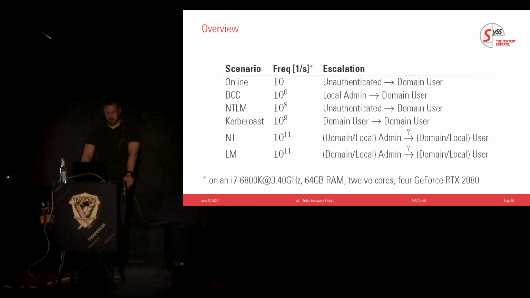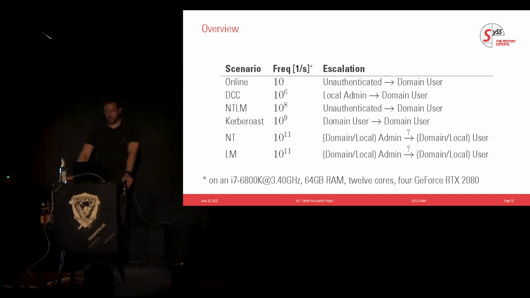But first, here's another slide, an overview of all these hashes I just talked about. I also included the LM hash here. That's a legacy hash. It's not really used anymore because it's really weak. It has such a small password space that you can crack it in a couple of minutes. And by the way, all these frequencies that I told you, the cracking rates, are with respect to one of our machines at SySS, one of our cracking rigs. I put the specs at the bottom of the slide down here.